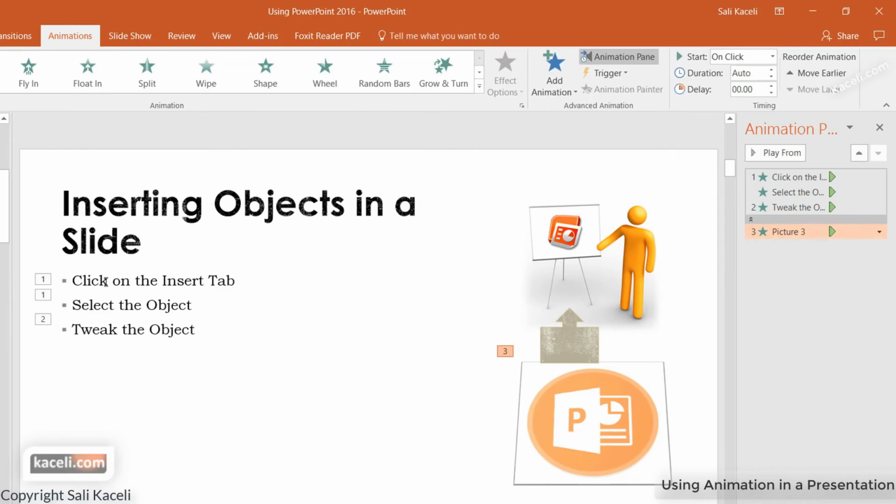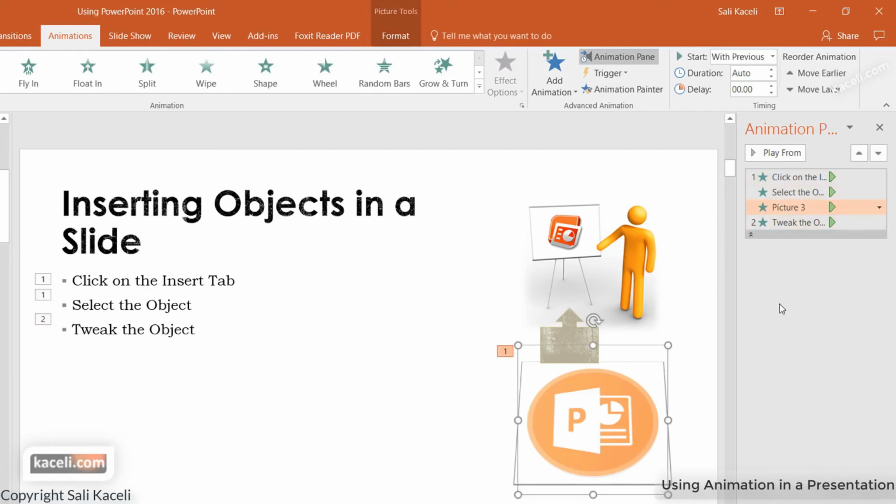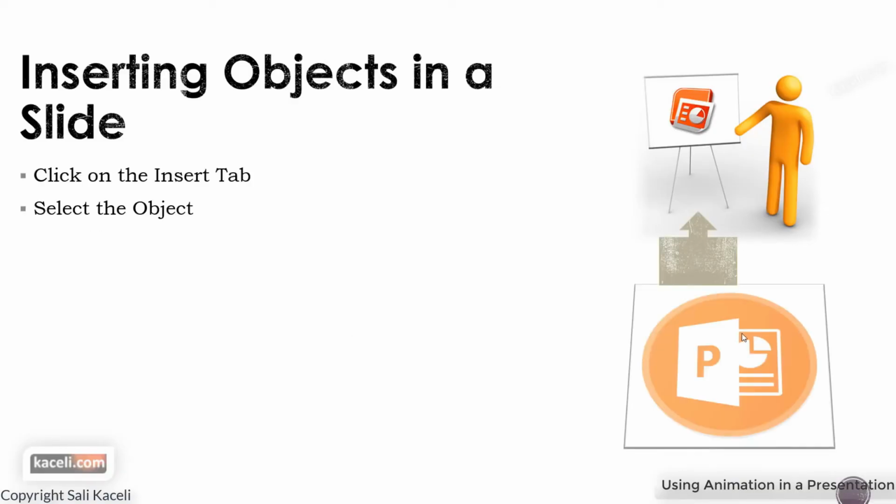If I want it to come together with these two items here, drag this here where it says number 3, picture 3, and notice if you click on it, it highlights it, drag it to wherever you want it on the previous sequence. Then click on the drop down here and choose to start with the previous. That means that all these 3 objects will be presented at the same time. So if I go and present this at this point, notice all 3 were presented at the same time.